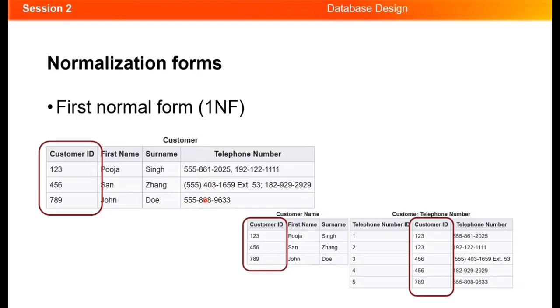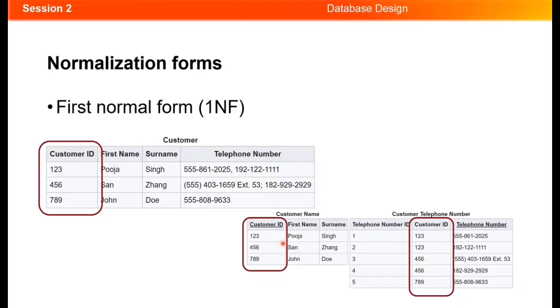So if we take a look here, we can see in this cell, this cell is telephone number, there are actually 2 values. Both of these cells actually contain 2 values or 2 telephone numbers. So right here, this tells us that since there is more than 1 value in each cell, we are not in first normal form. And if we look down here, we can see a way of breaking the table, the customer table, into 2 tables.